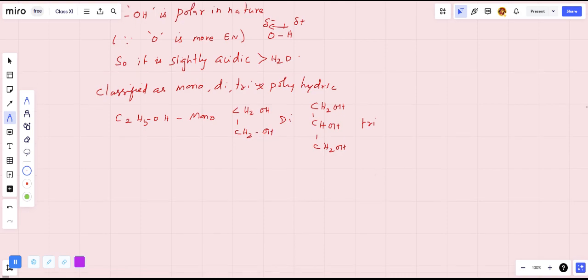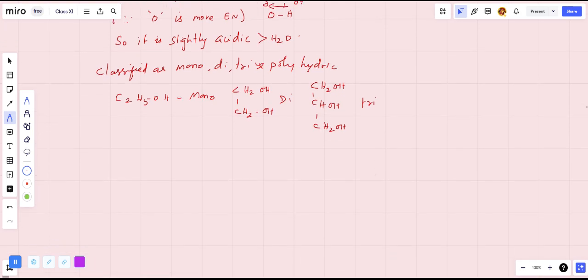So if you take monohydric alcohol, this one, and if you take phenol, this is all about alcohol. So if you take phenol, we need to learn about phenol also, no? Phenol is a solid compound. Here OH is attached to an aromatic system, that means OH is attached to the benzene ring. So this is phenol.